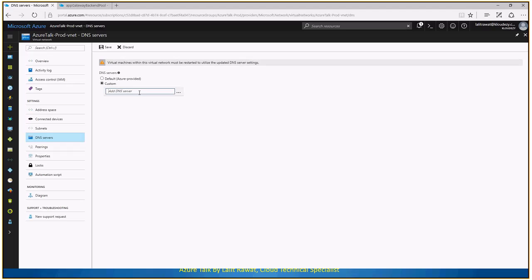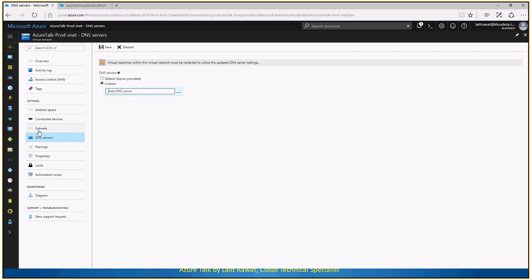Suppose you have a public DNS server with a domain registered, probably with godaddy.com or other domain providers, and it is routable over the domain, or you just want to configure it. You just add your DNS server over here and save it.